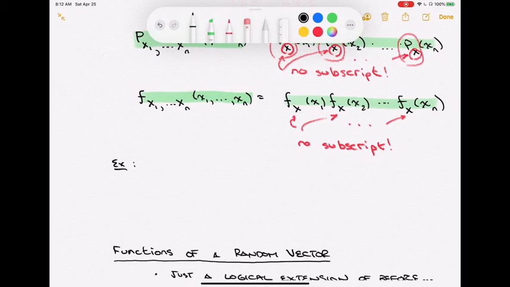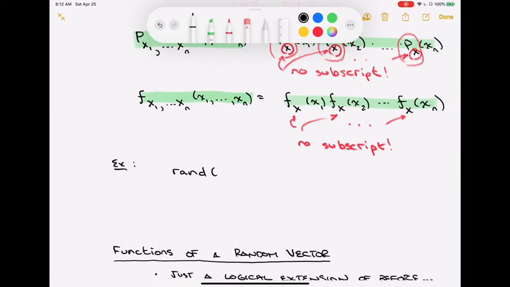A very simple example that we could look at: I'm just going to show a little bit of MATLAB code. You probably have already done this before. If, for example, I did the rand function, what do we know the rand function generally does? If I just passed it a single number 1, like rand of 1, that would create a single observation of a uniform random variable on the interval 0 to 1.